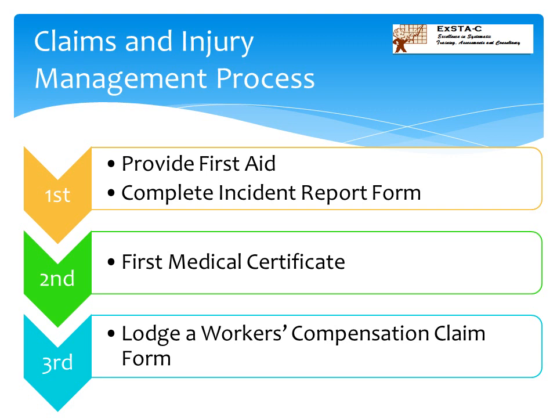The first step in the claims and injury management process is providing first aid after an employee has been injured. Organisations have a legal obligation to ensure adequate first aid is provided to injured workers. It is best practice for organisations to have dedicated staff trained in senior first aid, well-stocked first aid kits, and a regular inspection regime to ensure contents are in date and not depleted. All workers should be aware of who is able to provide first aid and is to be notified in case of a workplace injury, and these personnel are to be aware of their roles and responsibilities within the process.